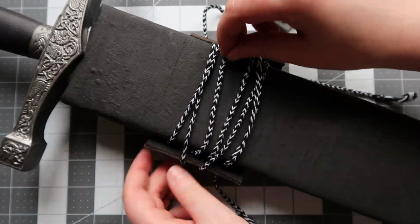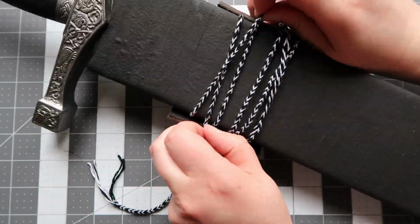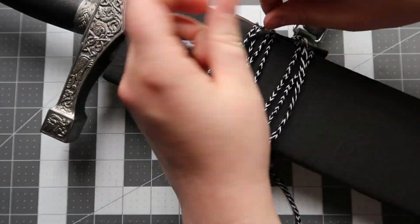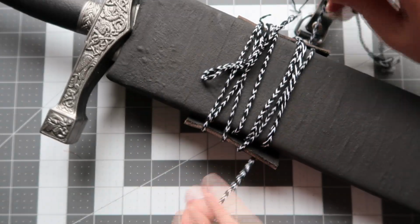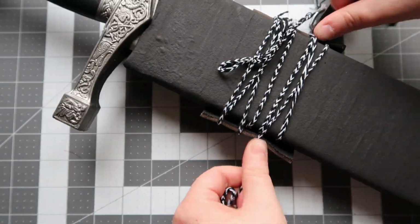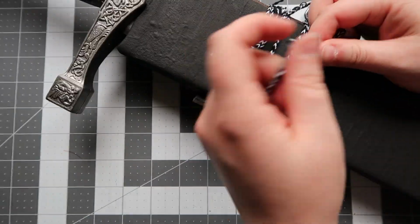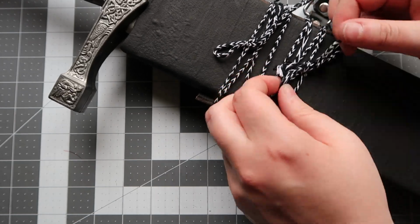For the foam sword scabbard, I purchased this leather belt contraption from a seller on Etsy. The details will be below. And I laced it using two lengths of finger loop braid that I made myself with some cotton crochet thread just as a practice. Keep your practice pieces on hand. Sometimes they come in useful.